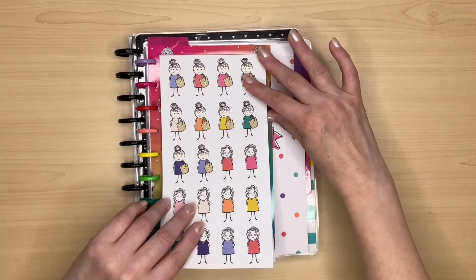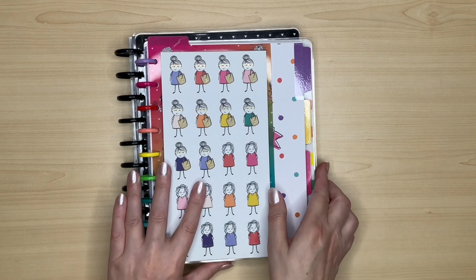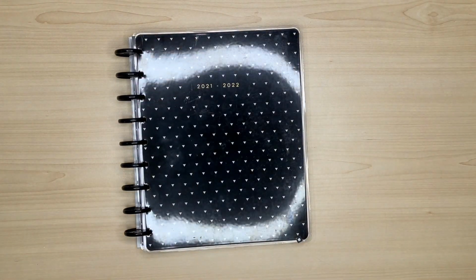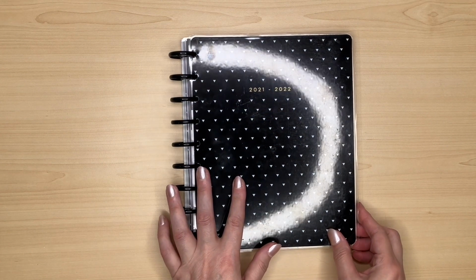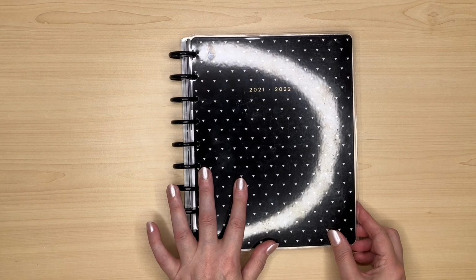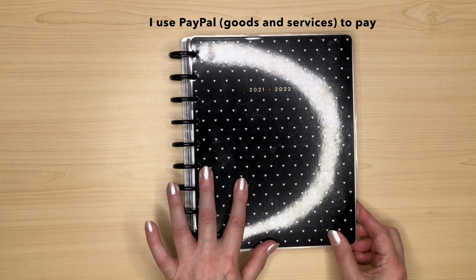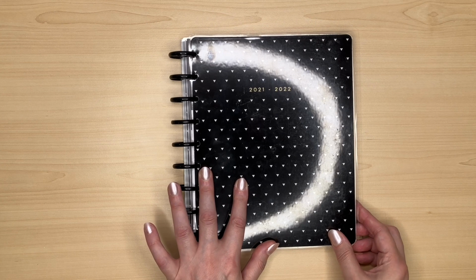But definitely, if you can get hold of a set of these, they are lots of fun to plan with. One thing to say when you're shopping from Facebook, do be careful. If it sounds too good to be true, it usually is too good to be true. And I always check out the history of the person I'm buying from to make sure they've not just recently joined, to see if they've sold other items, to see if they're a member of the community and have posted, just so that I know that I am getting a genuine deal.